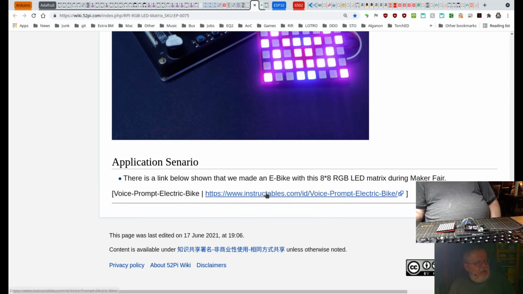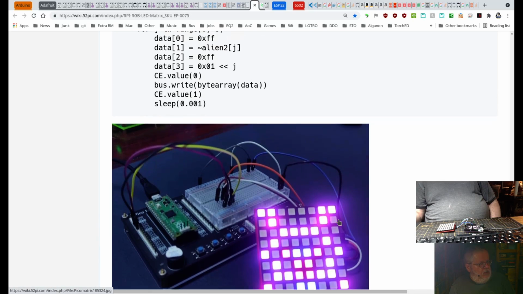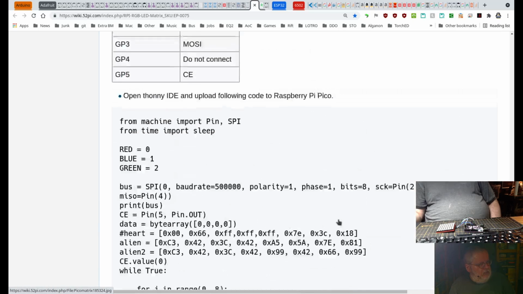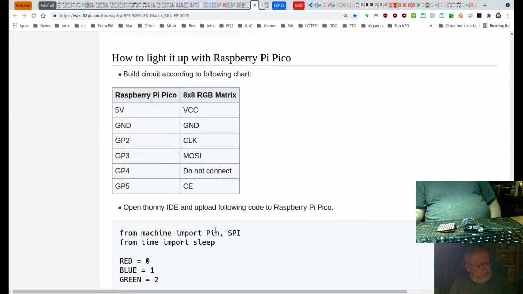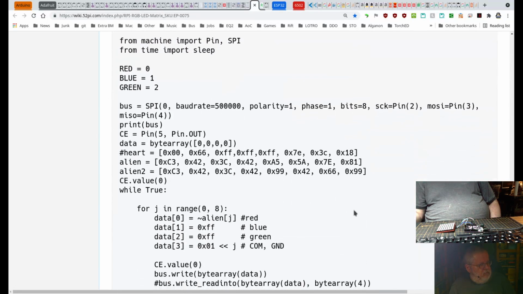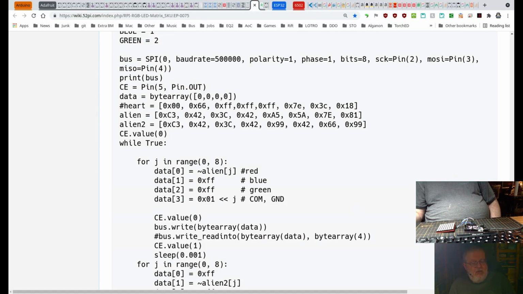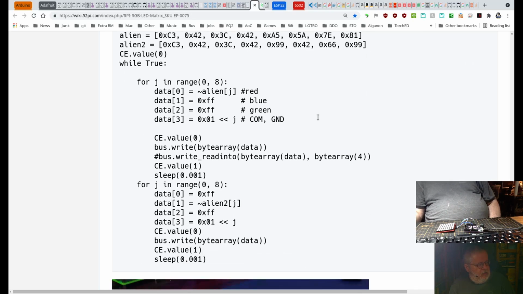I need to relook at this one here too. So this page was last edited 17 June 2021. Okay. So I'm going to have to look at some more of this code and see if I can decipher what's going on with the colors.